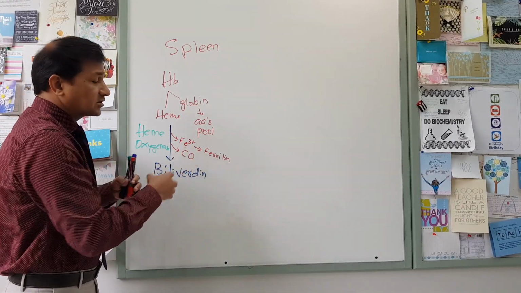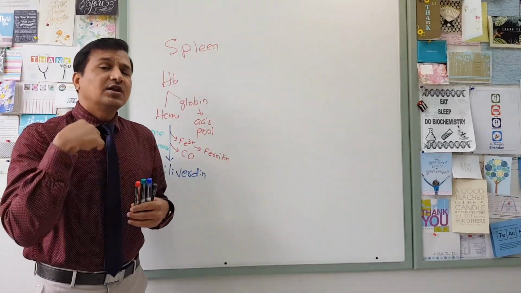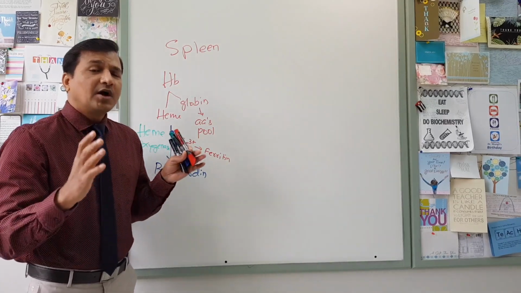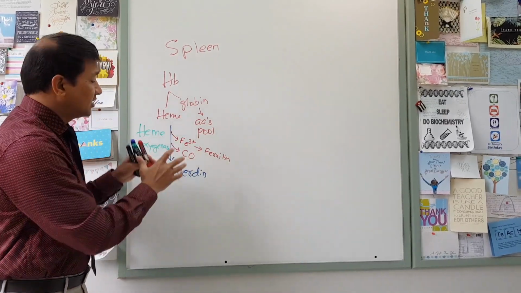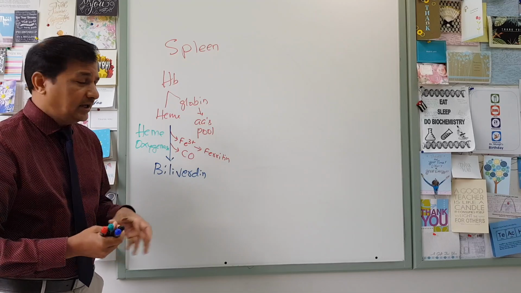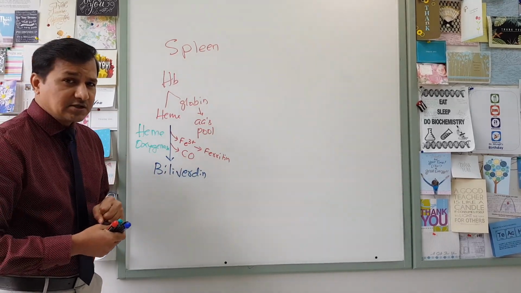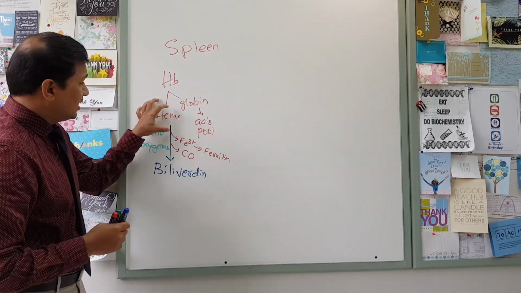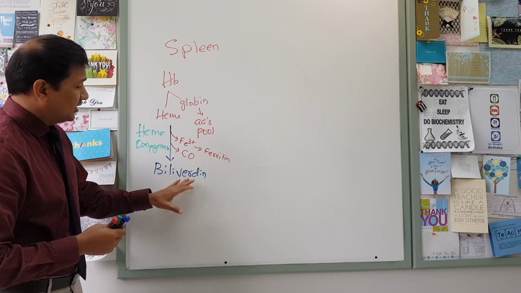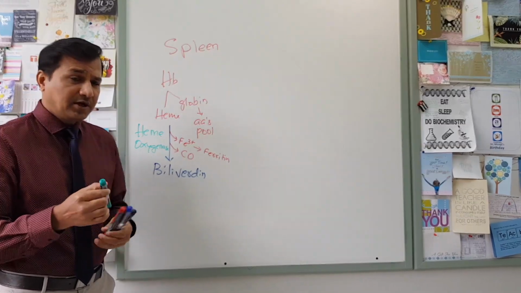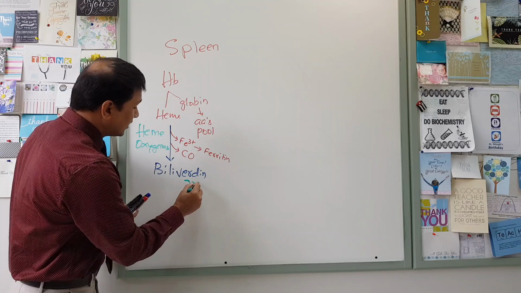So the carbon monoxide, if you measure it in the breath, is an indirect indication of how much hemolysis is going on, because this is the only reaction in our body which makes carbon monoxide. That's an application. Once heme is converted into biliverdin, biliverdin is in fact a green pigment. This is green in color.